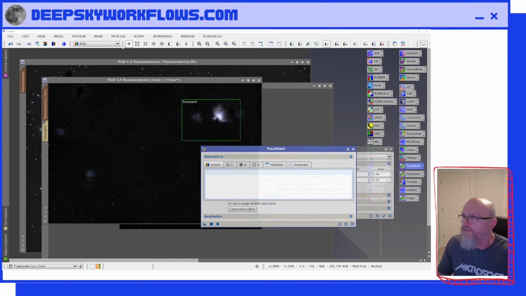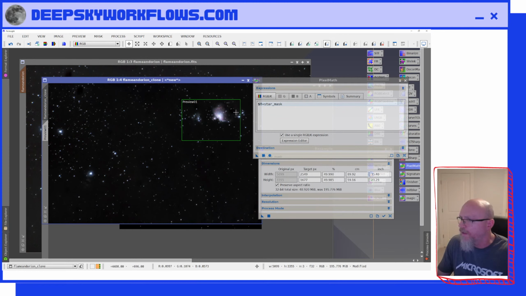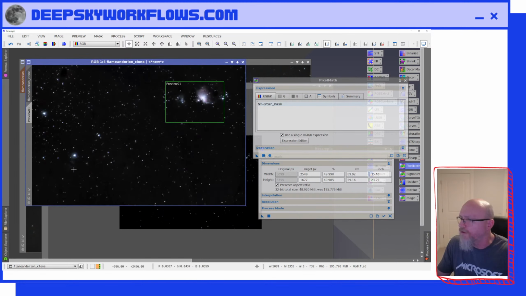That is to, first off, let's remove the mask. $T refers to the target. So I'm going to drag this on what's essentially the background. That's the target. Then I'm going to simply, some people do a max, but that can lead to strange artifacts. I'm simply going to add the star mask back in. That's it. Just $T plus star mask. So we're going to pull that in right here. And the stars are restored.